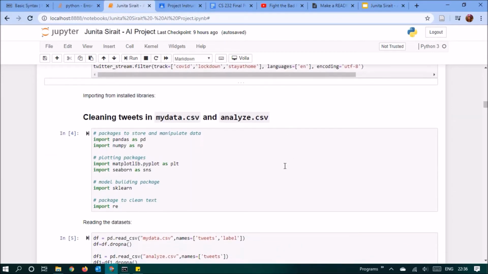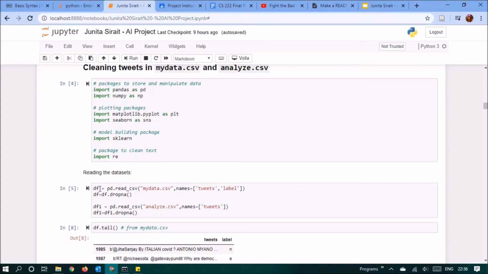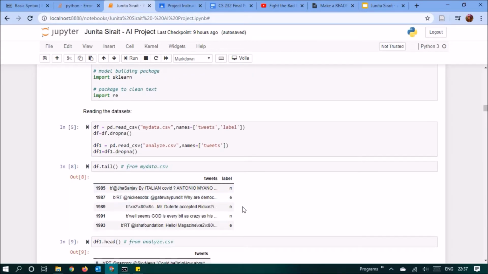The next step is what I think is the most difficult step, which is cleaning tweets. df is the data frame representing the tweets in metadata.csv, and df1 is the data frame representing tweets in analyze.csv. df will have 2 columns, which are tweets and label, because I labeled them beforehand: N for negative, E for neutral, and P for positive.